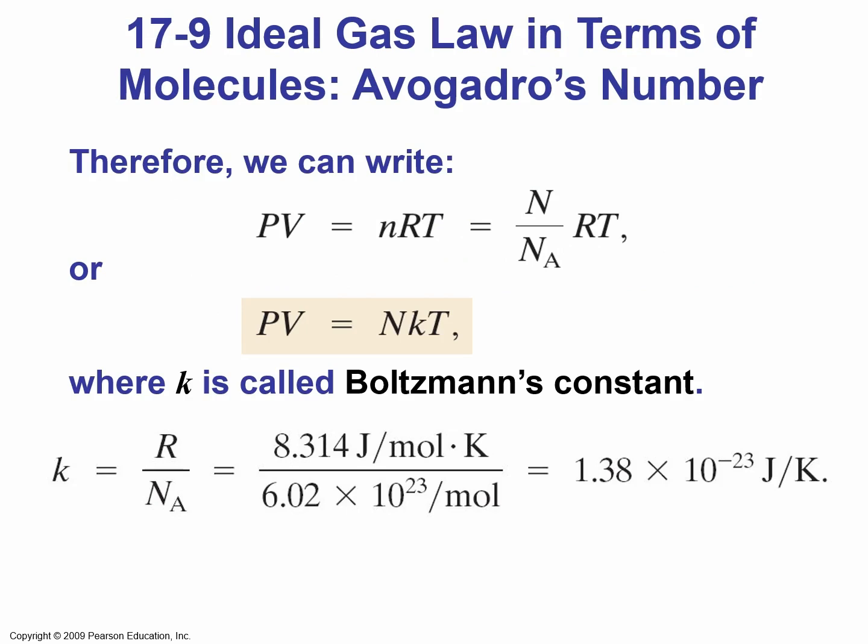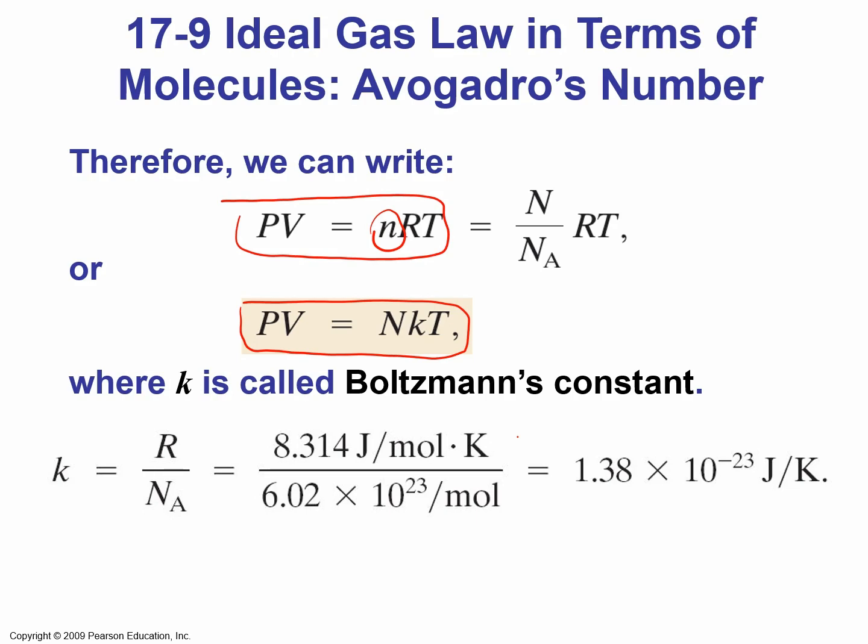With that definition of Avogadro number, we can rewrite the ideal gas law in terms of the number of molecules. So we can write down PV equals nRT in terms of the number of molecules, and write down, instead of little n, capital N divided by the Avogadro number multiplied by RT. And if we rewrite this equation and do some redefinition, we can say PV is equal to capital N, number of atoms or molecules, times little k times capital T, temperature.